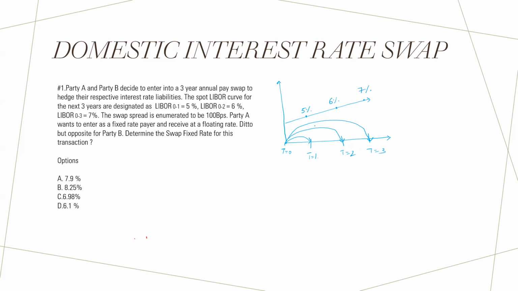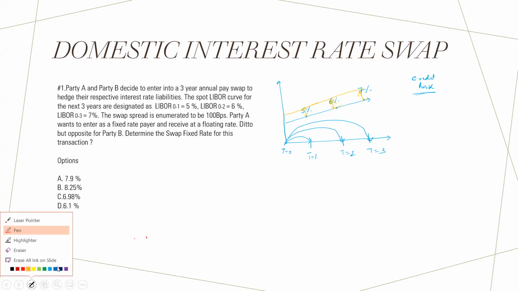Now, what is being asked is that over and above these LIBOR rates that are being given, there is a swap spread also. Now, any spread, when we are adding to a reference rate, depicts or implies the embedded credit risk. And as before, as I told you, in case of a swap transaction, there is going to be some credit risk, even though not much, but it's not 0%. Okay, and that is being enumerated at 100 basis points. So all that it means is that if we could take out the swap curve, basis this LIBOR curve, then the curve would look something like this. Okay, and this is the 100 basis points that we are talking about. Of course, this is a vertical distance. So this 5% now with 100 basis points becomes 6%. This 6% with 100 basis points credit spread, or the swap spread as it is being called here, becomes 7%, and this 7% becomes 8%.